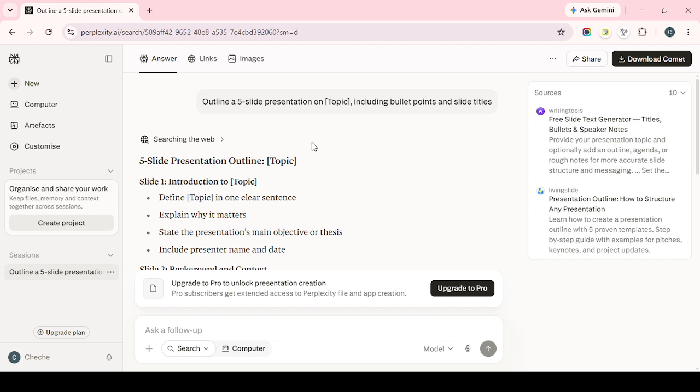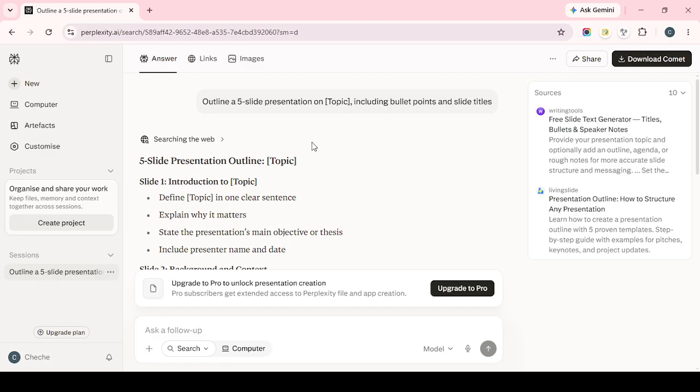If you're looking for opinions, real-world experiences, or community discussions, choose Reddit. This option is useful when you want to see how people are talking about a topic in forums and discussion threads. After selecting the focus source you want, go ahead and enter your query or continue with the one you've already written. Then submit it to run the search within that specific domain.